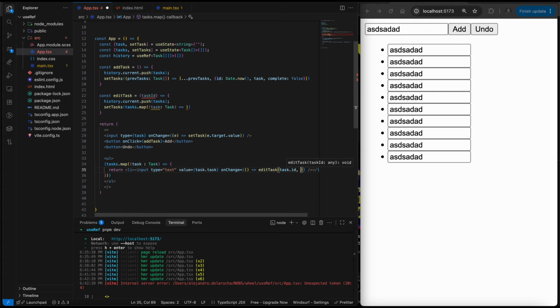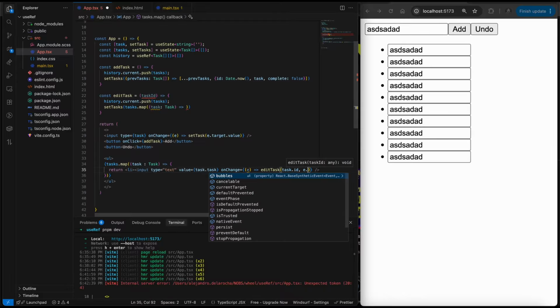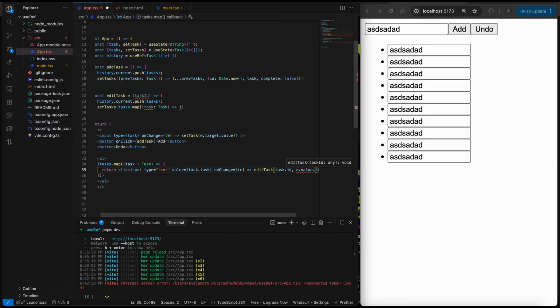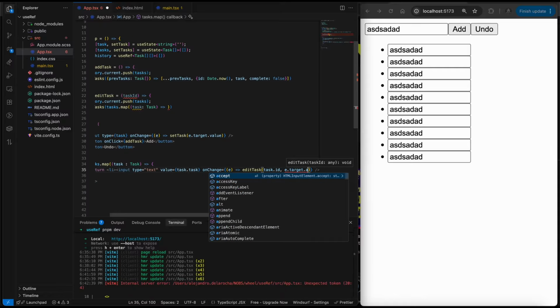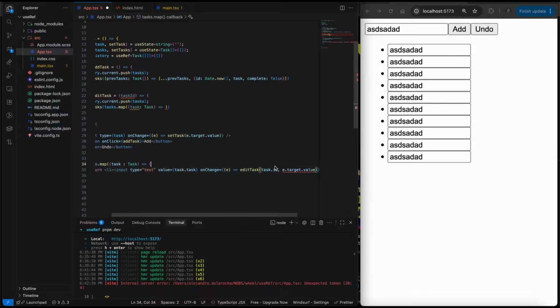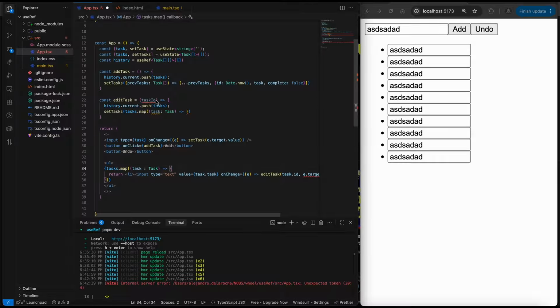Well, we can use the new text, so we need the E in order to get the E target value. Okay, and this is asking for a number, and this is gonna be asking for a string. New value is going to be string.